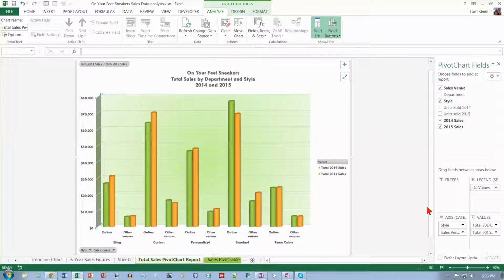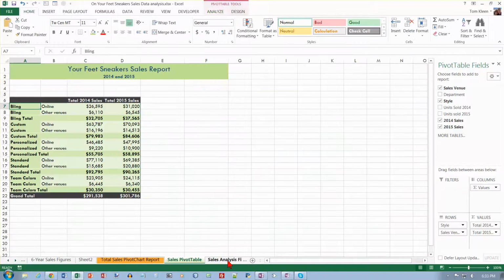And now we want to go to the sales pivot table, and because we changed this here, this is what our pivot table now looks like on page 517.